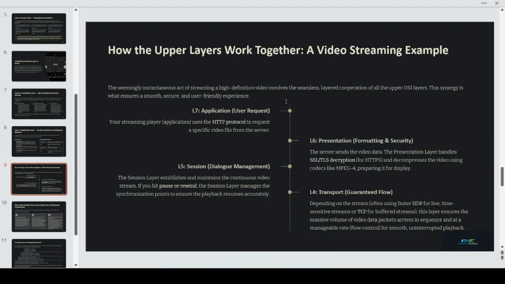Transport: layer 4 uses TCP or UDP to ensure smooth delivery of the video packets. This teamwork between the upper layers ensures your video plays seamlessly, clear, secure and uninterrupted.